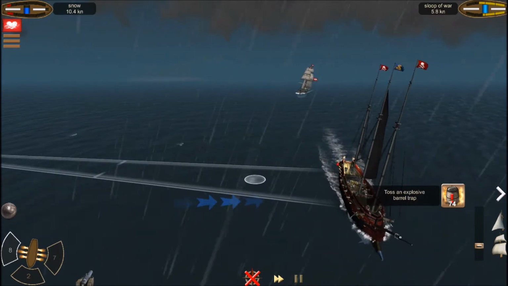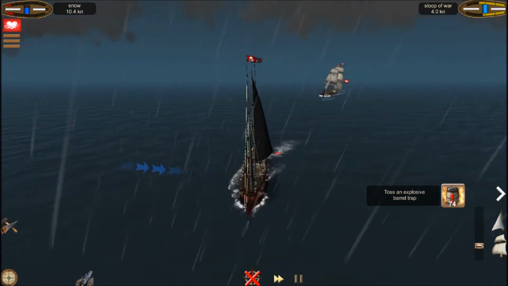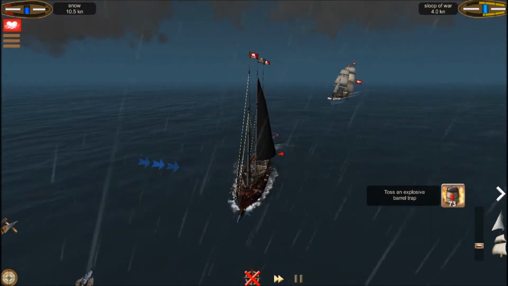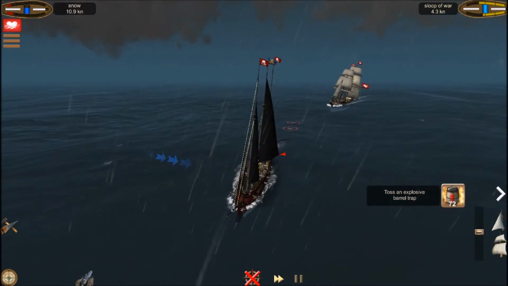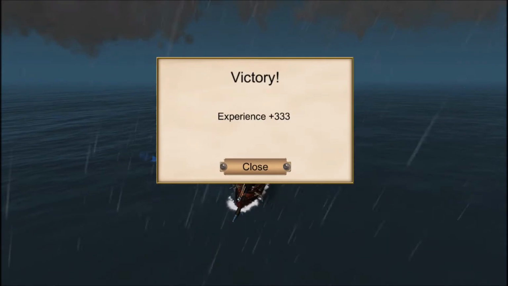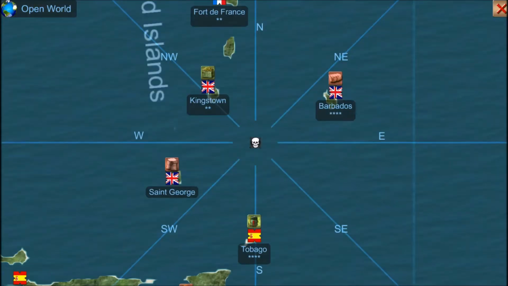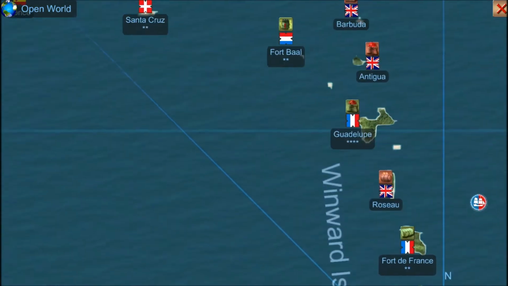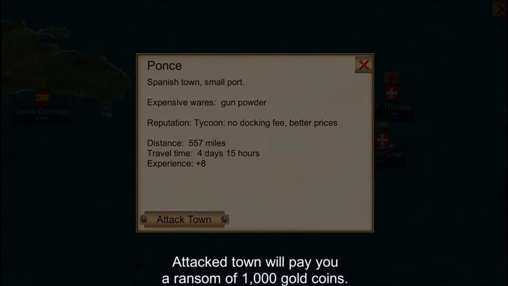I need to slow down, close my gun ports. I could have just run off then. This is not fun at all. Well, it's only a ship and half my cargo. Well, that's frustrating, but what can I really do? I'm going to Puntas then, sailing to Puntas.